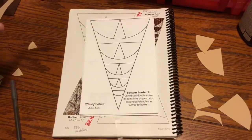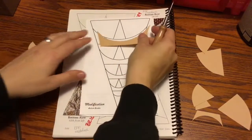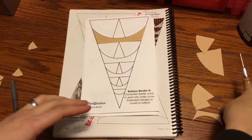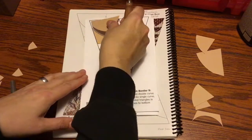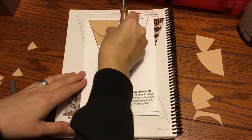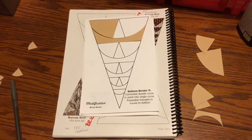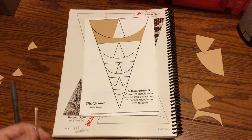And now it's a matter of finding the pieces, which I have this one already here. And I'm assuming that this is the big piece that goes down here. Again, right-hand, left-hand pieces are a problem, but once you write on them, you've assigned that to be the back, and then you number them and all that. So, I will get started laying out my pieces.